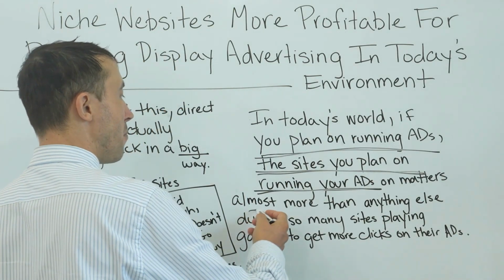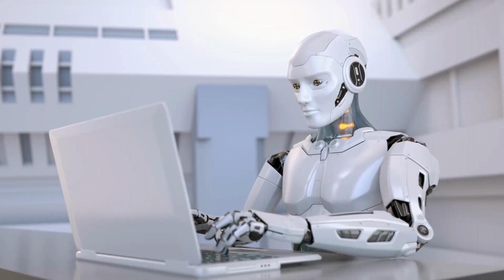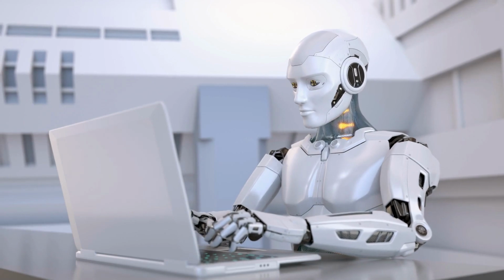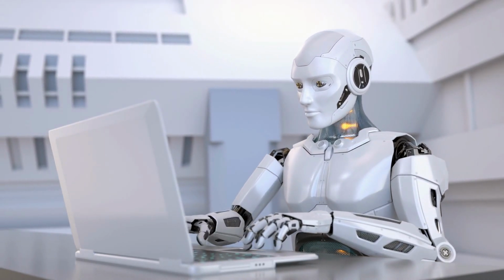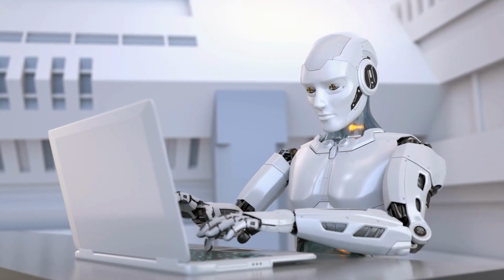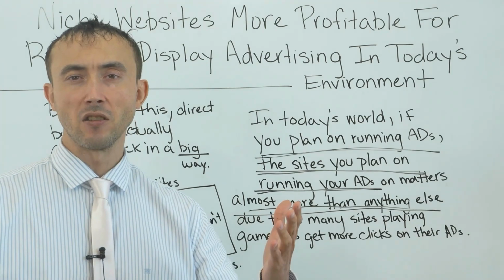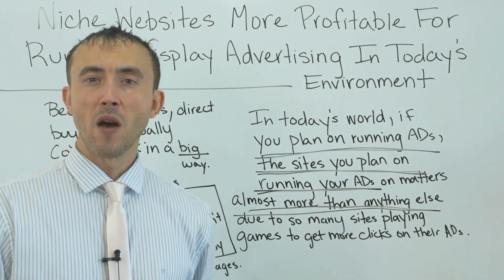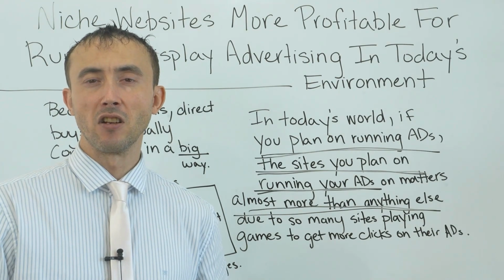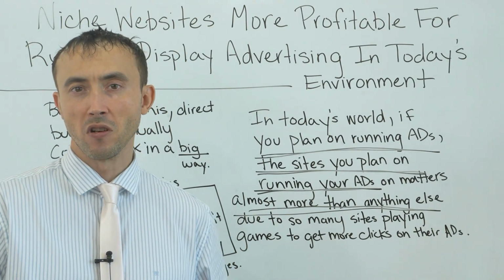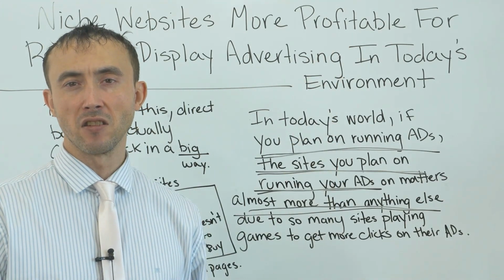Okay, and it matters more than anything else due to how much these bots are clicking through ads. They're greedy. You can have 95% of your clicks on an ad on a site like Forbes clicking through your ad. It's all fake bot traffic, and they get away with it because Google basically turns a blind eye to it. Most people who advertise with banner ads don't even care if they get a return from it directly. They're just going for exposure. We're Oreo cookies. We just want 10 million people to see our ad this month, and that's it.